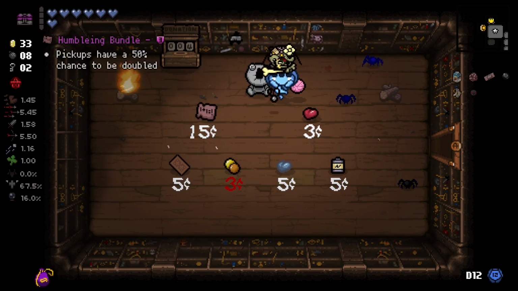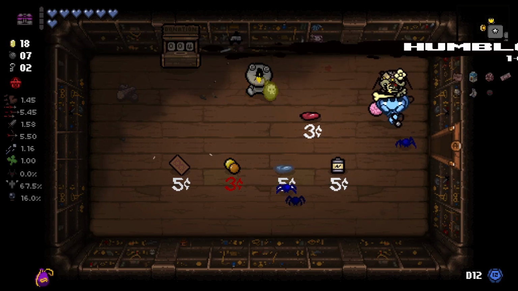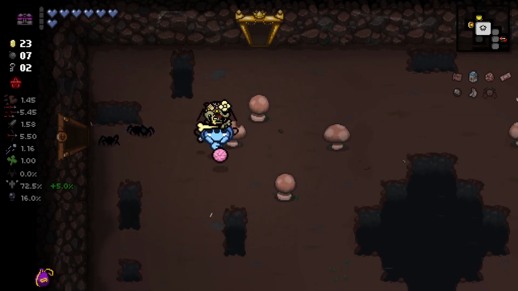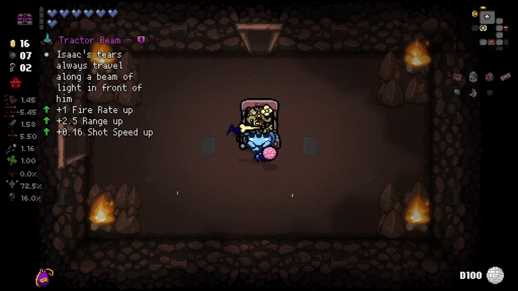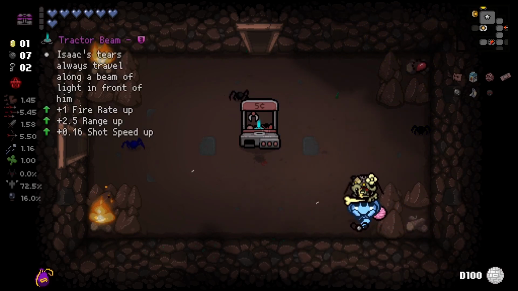So it's going to be really important that I actually throw it in the right place. If I get a D4, I'm probably going to reroll it, I'm just going to be honest. What you want for this character is really high damage. Ooh, D100. You want really high damage and low attack speed.